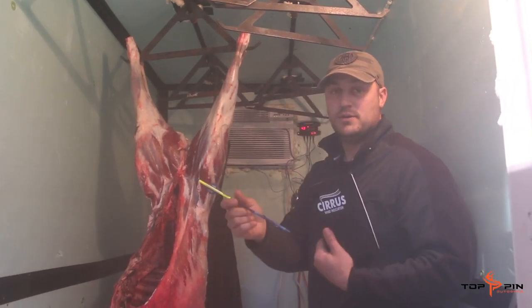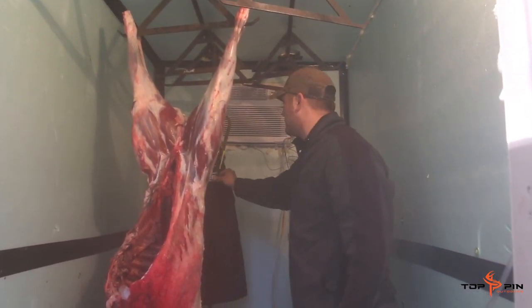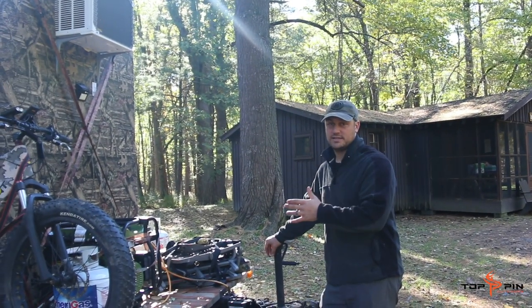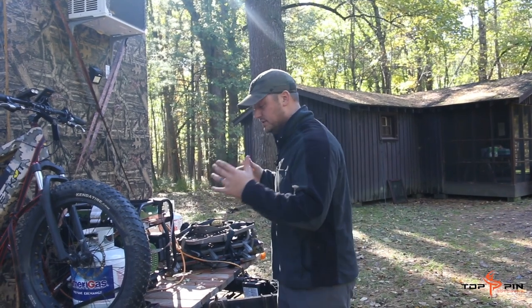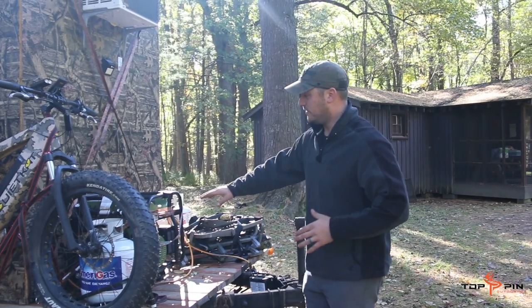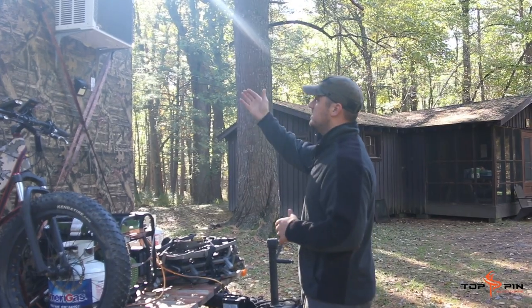We have a log book — any deer that comes in here gets marked down. We also have the butcher vest and saw. This whole thing was built starting with an old camper we paid two cases of Bush Light for. We took that camper, transformed it down to just the frame, used old lumber we had lying around the house, built the whole platform, then designed this 5x8 box. Everything's insulated, as you saw from the inside, and it runs off the air conditioner.